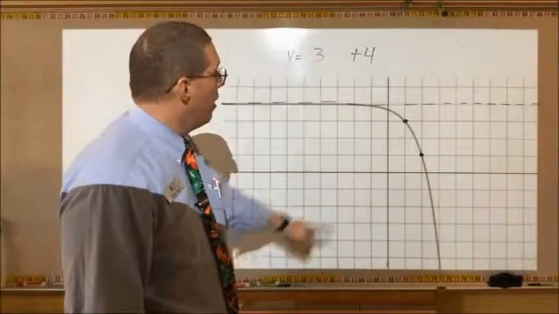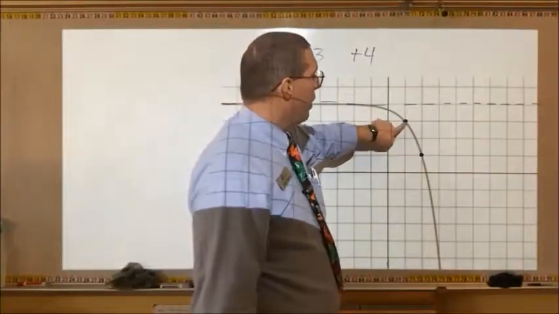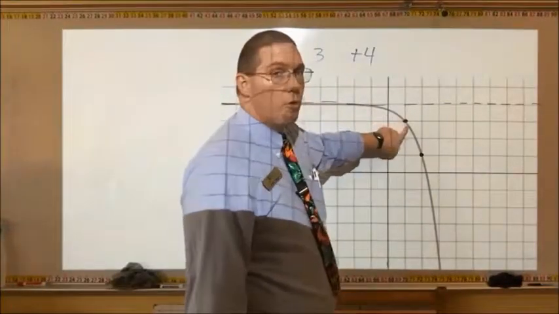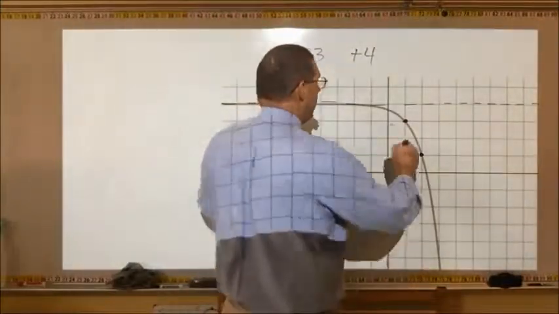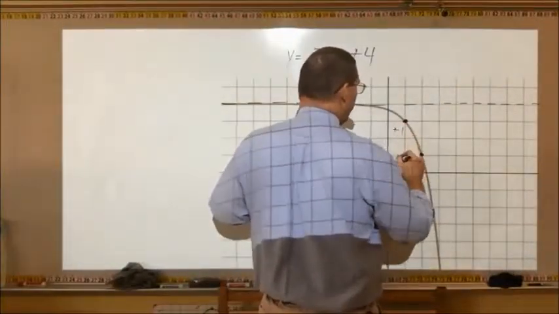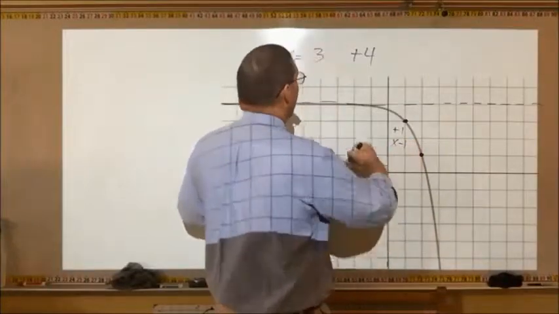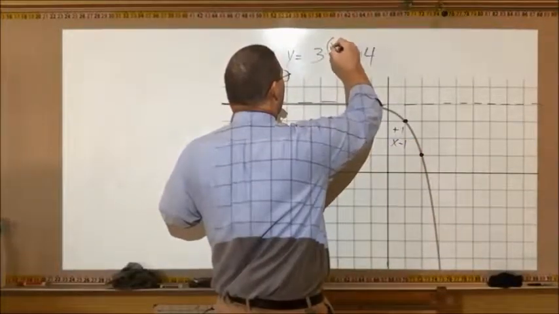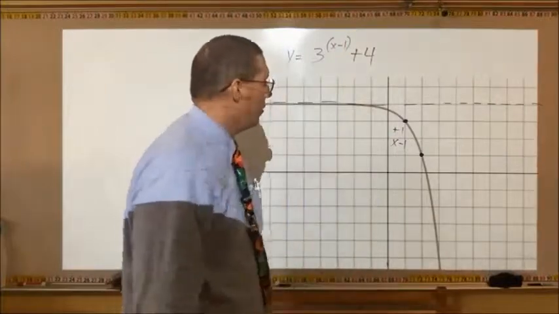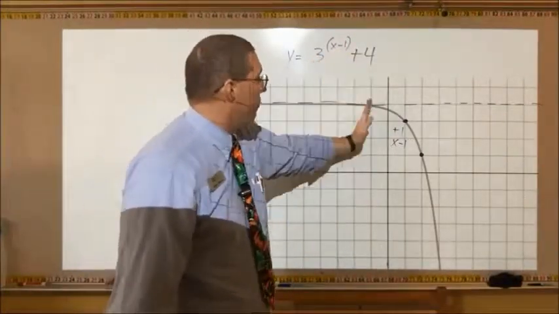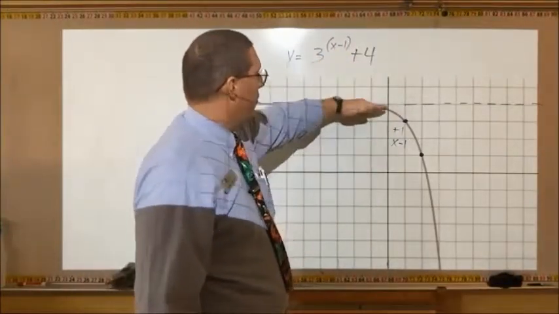This dot, the original dot, is moved 1 unit to the right. That's a plus 1 x shift, but you know we do the reverse, so it's x minus 1. And so, in the parentheses up here, I'm going to put x minus 1 for the exponent. So this is a rightward shift and an up shift.